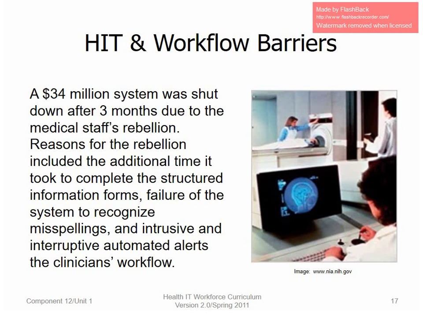In 2005, the Washington Post reported Cedars-Sinai pulled a $34 million system because it had so many issues, safety issues, misspellings. The system was just not designed well. So these are things you have to be cognizant of. I work for an electronic medical records vendor. We need to make sure that it meets the needs of the organization we're placing it in. There are some standardizations that can be done, but there are also some regional and organizational specific workflows that need to be considered when you're designing these systems.